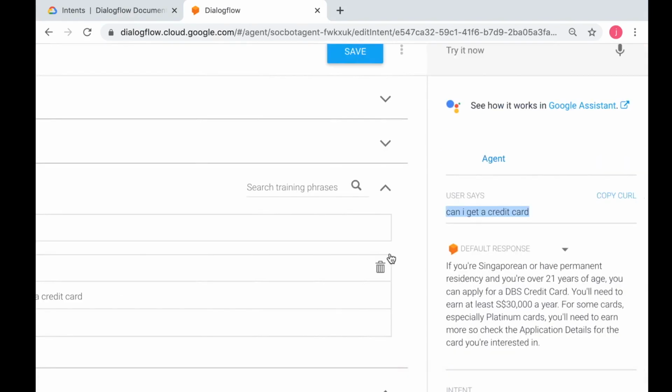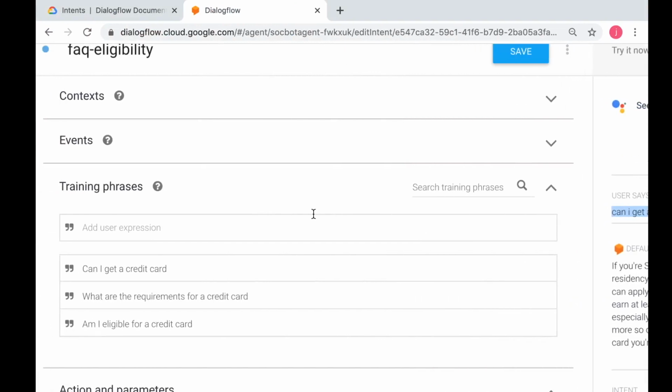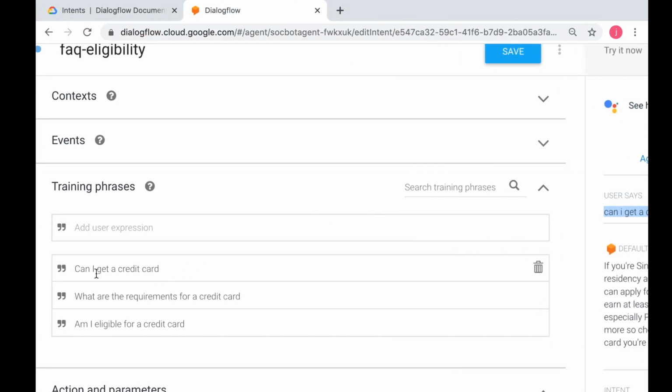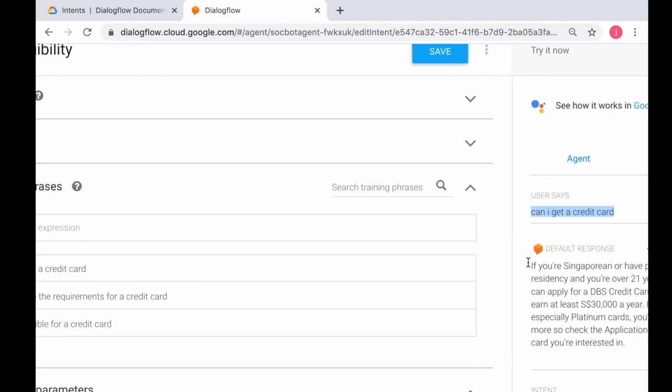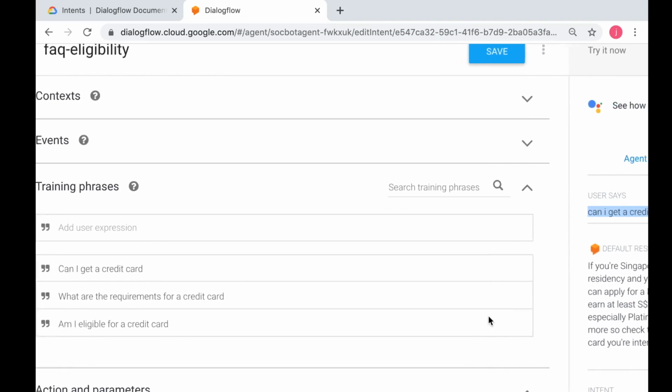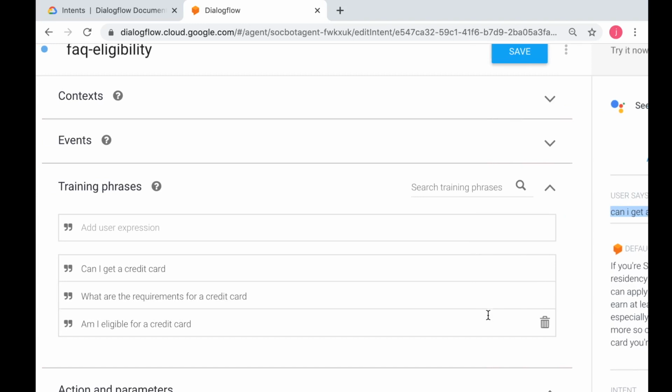There you go. You can see that the bot matches it, and it will respond with whatever response you have defined. There was a student who asked me last time, is this just a matter of pattern matching? Meaning it is looking exactly at these words and then matching whatever is in this sentence, and saying, okay, because I see all of these words here, then this thing is triggering. The idea behind this AI and all this machine learning is it's supposed to match it even though it's not exactly the same.